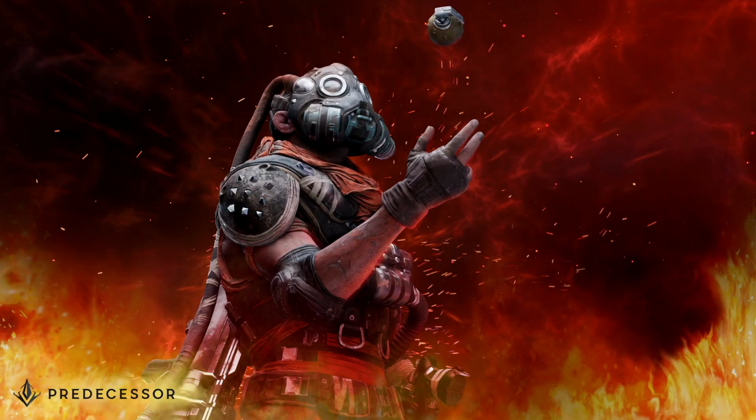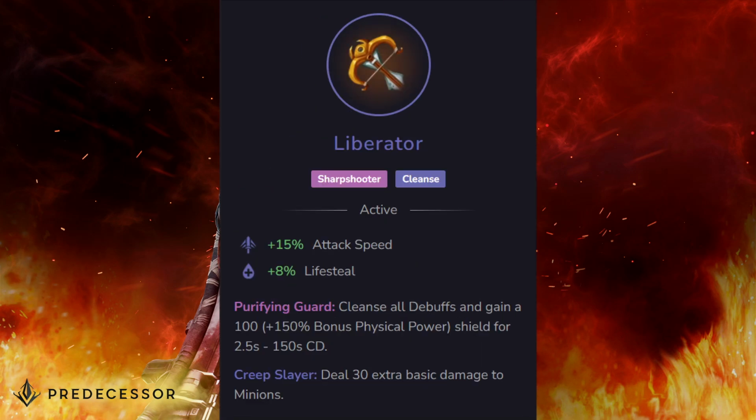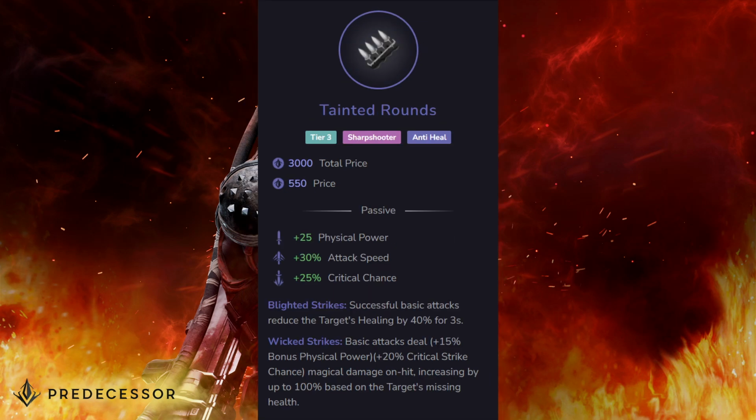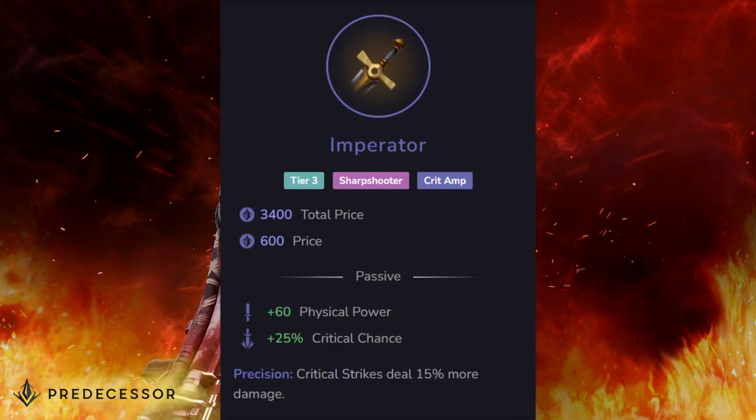For Drongo, this build is very similar to Murdock's. Go with either Pacifier or Liberator. Build Vanquisher, then Lightning Hawk. But for your third item, instead of going Imperator, go with Tainted Rounds. Your fourth item will be Imperator, and your last item will be Kingsbane again.